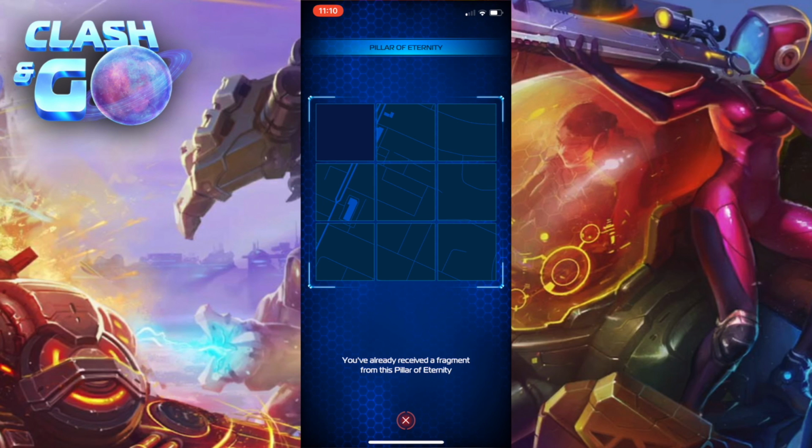You don't have to have all 9 in order to start the treasure hunt. You can start it with as few as you'd like. And just know, of most importance is the first card, the first square that you fill in your Pillar of Eternity, that's where your treasure is going to be located.